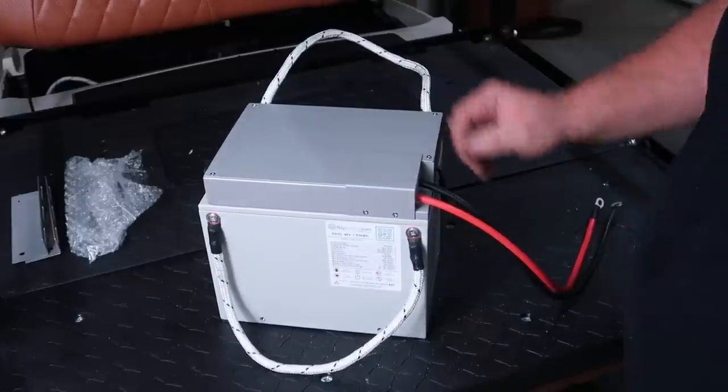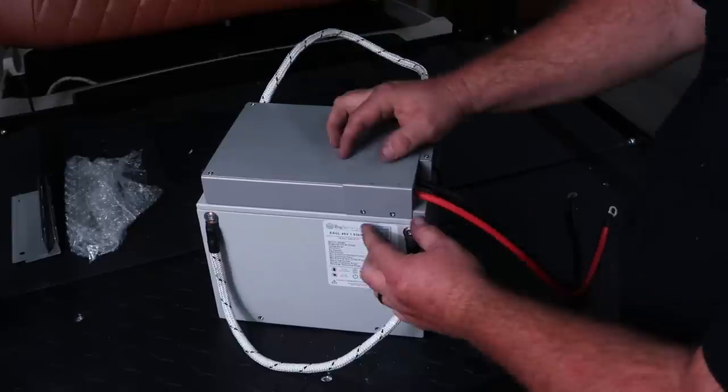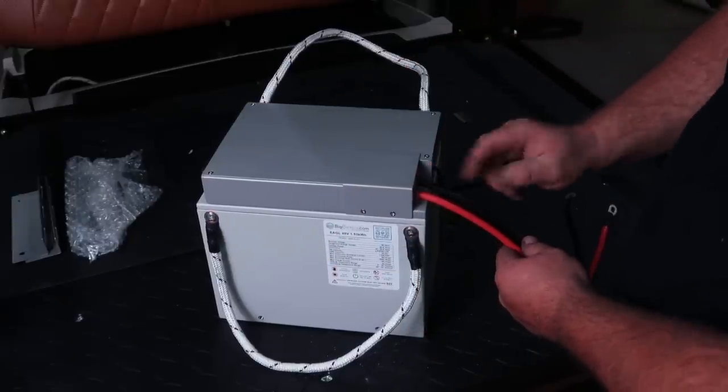This one here is fully installed. Another thing I like about this right here is you can't see the Anderson connector on the battery itself. You can remove these two Phillips head screws here. This cover here will come off and you'll be able to gain access to the Anderson connector.